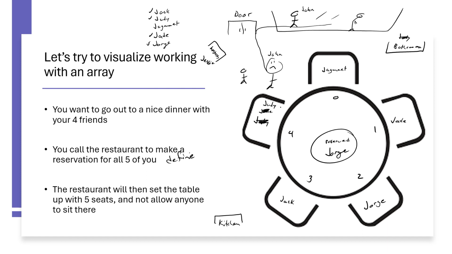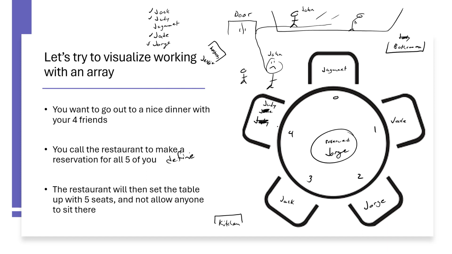And we also saw as Judy went to the bathroom, she left her spot, which made it available for Jade when Jade came in. Jade filled that spot. And then Judy came back out. Jade jumped to the other side over to index 1, and Judy went back to index 4. And we started to fill those up. Eventually, the array was full.